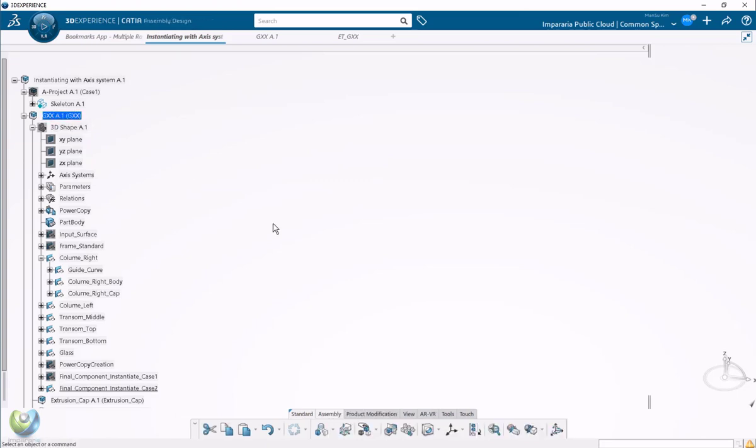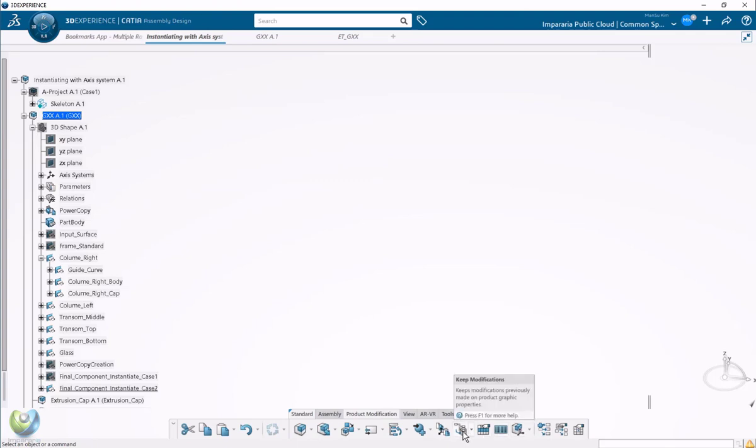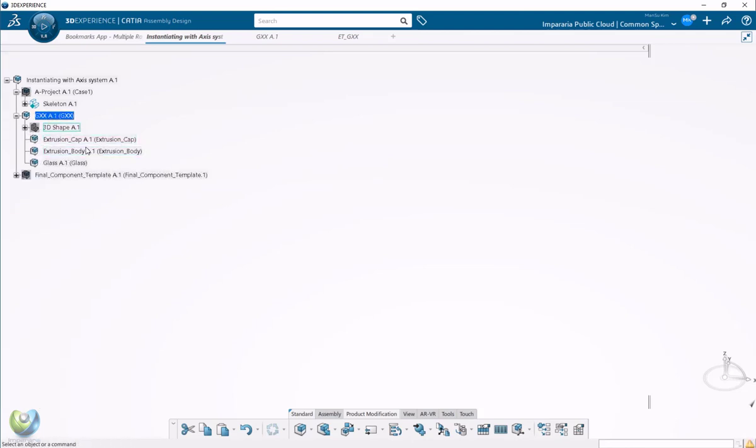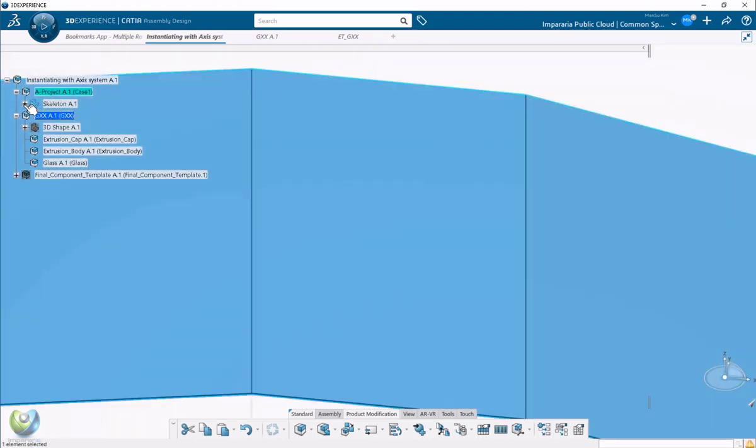So let's look. I will save, keeping the modifications. So this 3D shape will be hidden. It looks empty, but it will be instantiated while you are in the project. So let's look at the project.